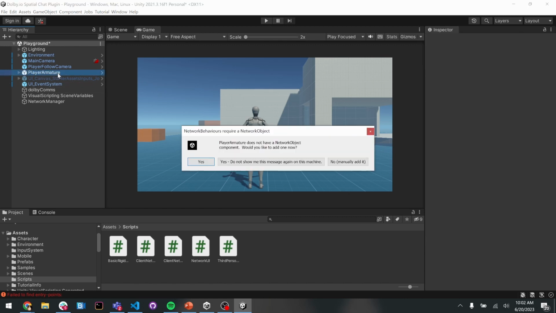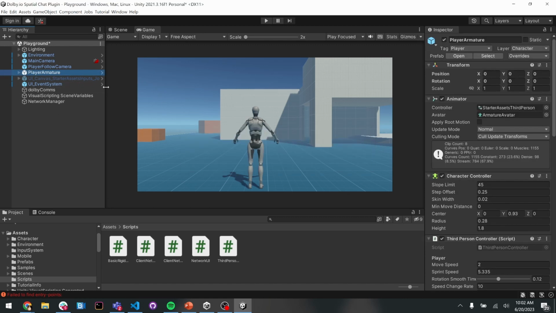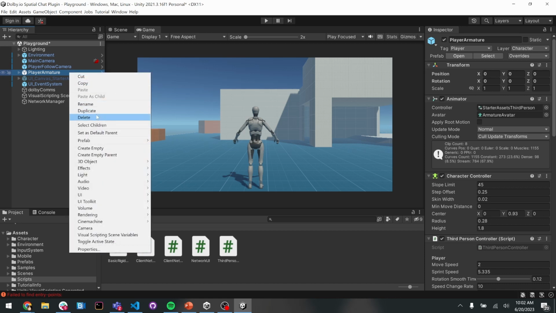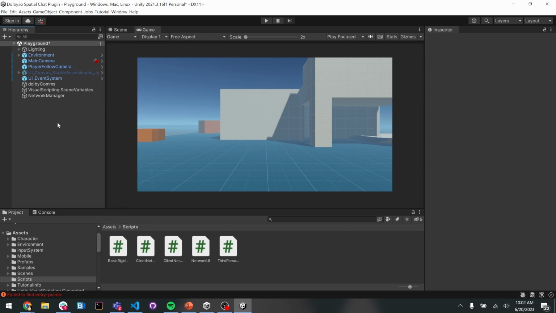The reason we're deleting it is because we want the actual game engine to spawn in the character as multiplayer characters join. So we don't want the client by default to already have a character in the experience. We want it to spawn a new one as someone hosts the experience, and then spawn multiple more as people come and join into the experience. So we're going to remove it from the experience for now.